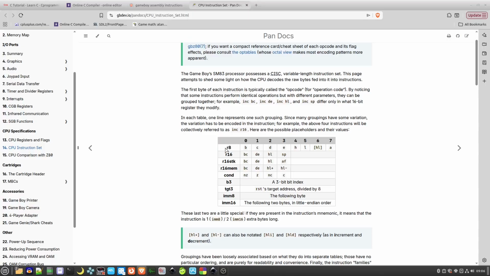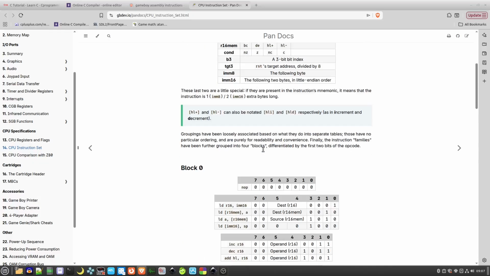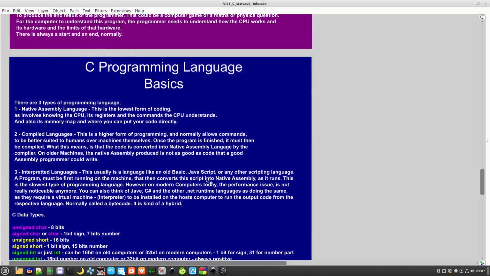The way they're normally coded is one instruction, which usually has a byte or a word associated with it, and then you would have a following number.